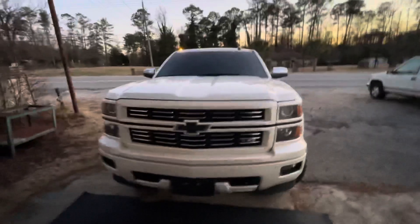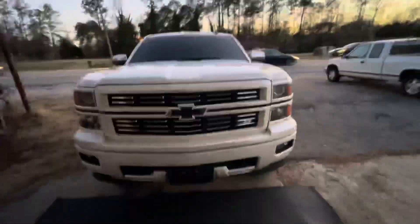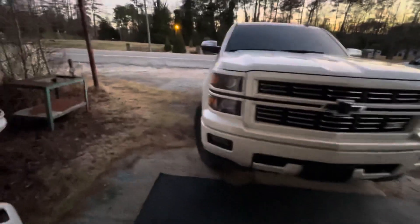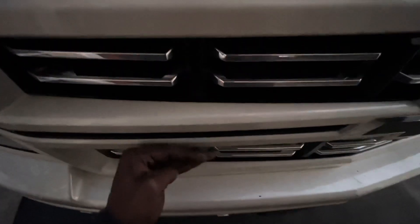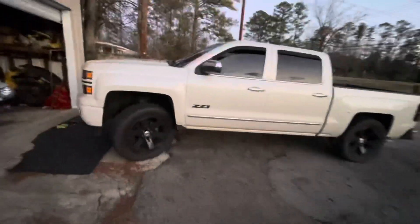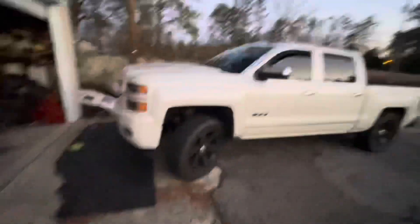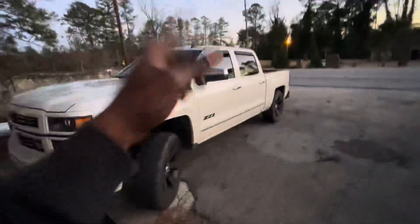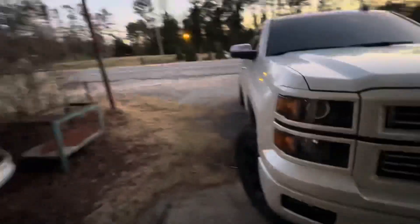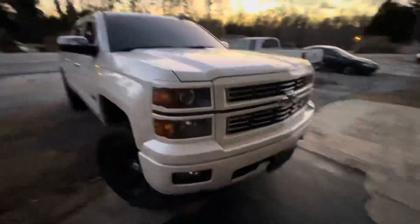Here you just pretty much make stuff work. Got my parking sensors in. At first I had the bumper on wrong — there are like two clips right here and I had them sitting on the inside, but they were supposed to hook over the bracket that's already on the truck. So I had to take the bumper back off and put it back on. But I will see y'all tomorrow — I'm gonna get back to it, give this thing a bath, and put the badges on. Y'all stay tuned because it's definitely about to look good. Even the bumper already made a big difference.